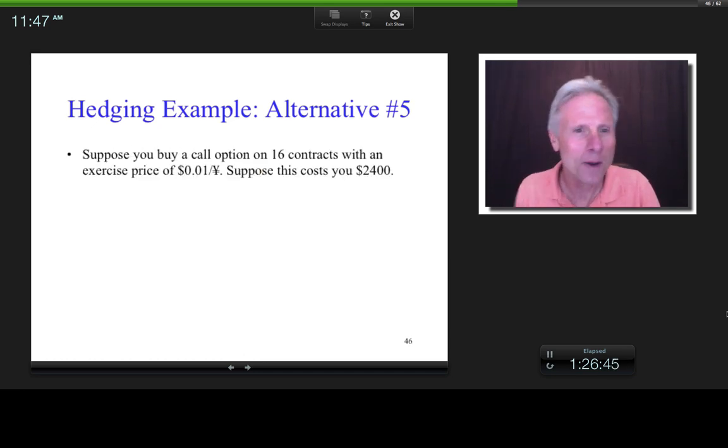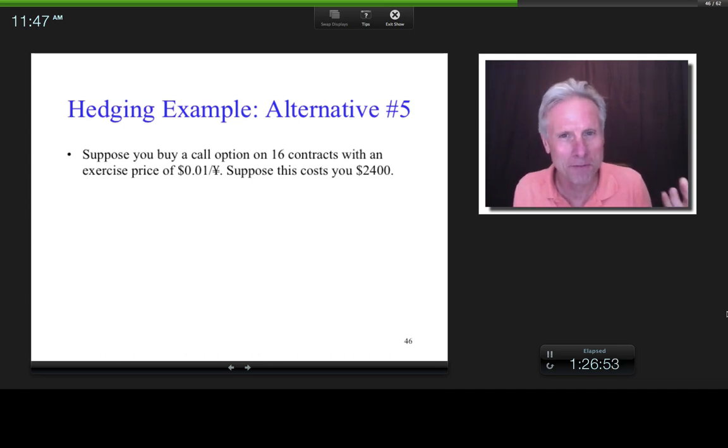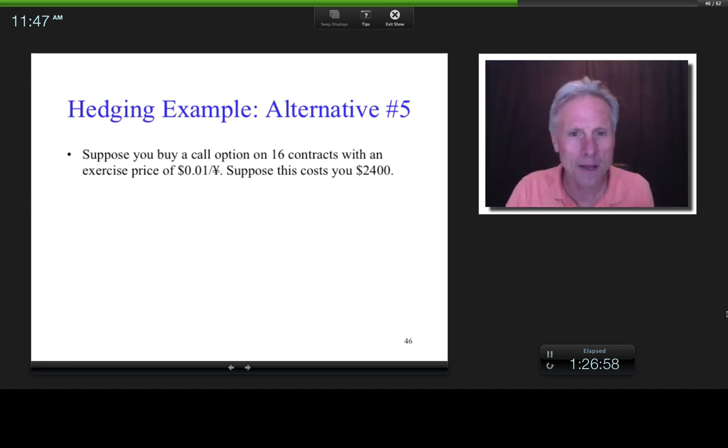So let's say you buy a call option, and here, are you buying? You are, right? Here it is, like, here's $5, give me my broccoli. Now I have something of value. The broccoli is something of value, right? So in the example I've made up, here's $2,400. Give me a piece of paper that says I have the right, but not the obligation, to buy, with 16 contracts, 100 million yen for $1 million on or before a specific date.